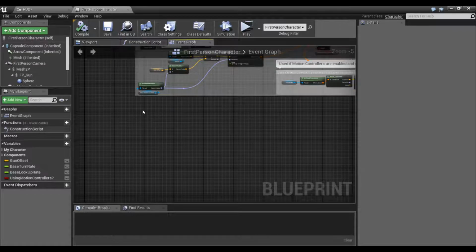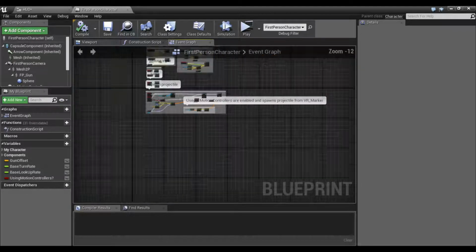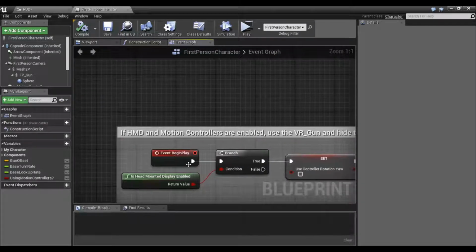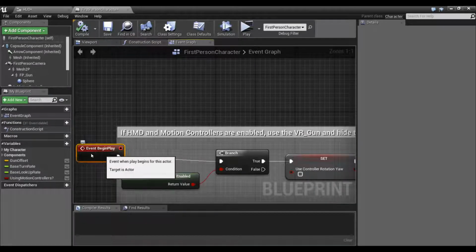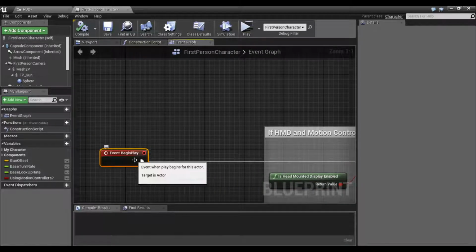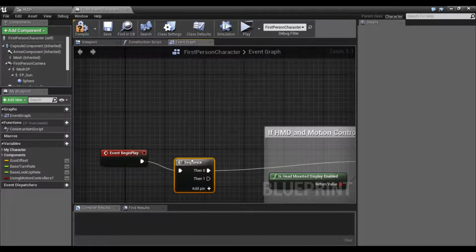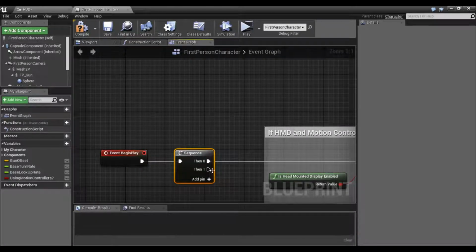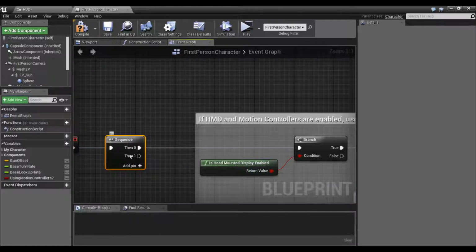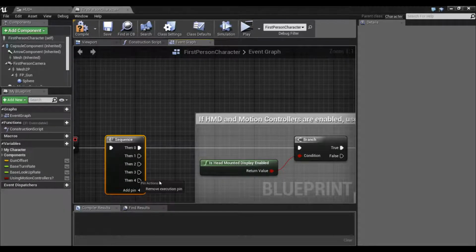So we go down here, or first we go up there, we take this over here, and we type sequence. Basically what it does is it gives more input. Like instead of connected to 1, it can connect to 2, 3, 4, 5, and we can remove them.